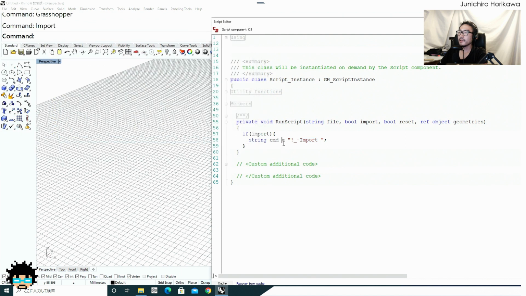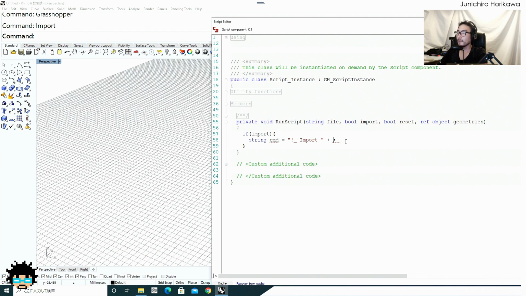By typing like this, you can call this command without using a dialog, and all those commands can be done in one line. After you have written the import command, the next thing you want to specify is the file path of the file you want to import.